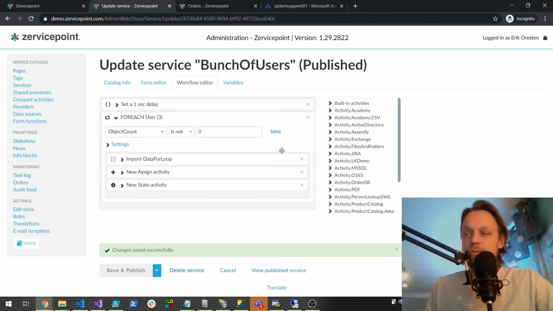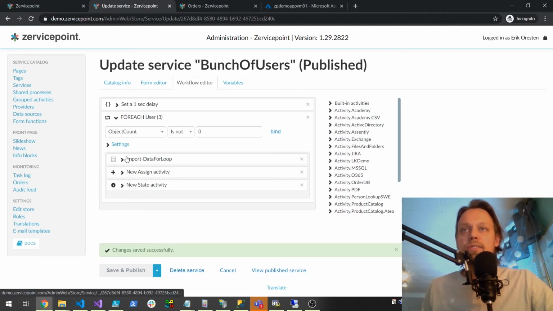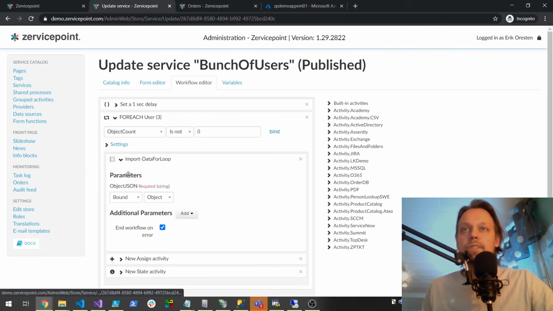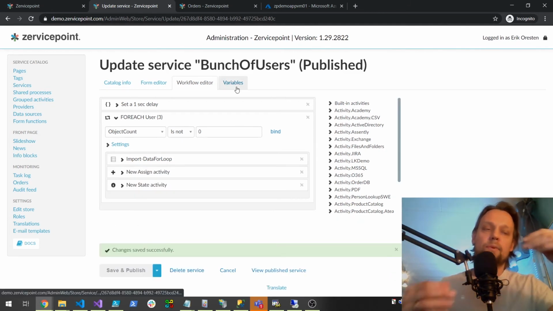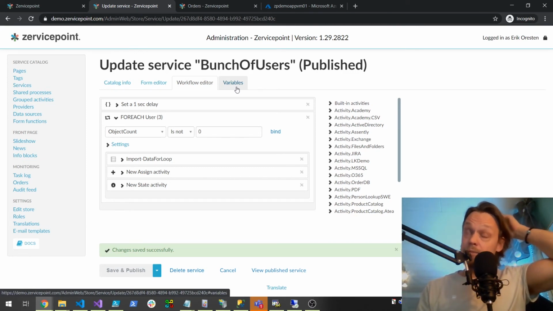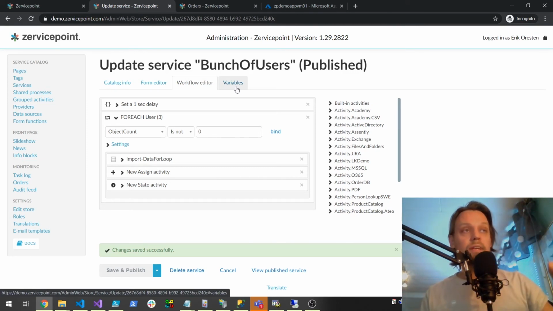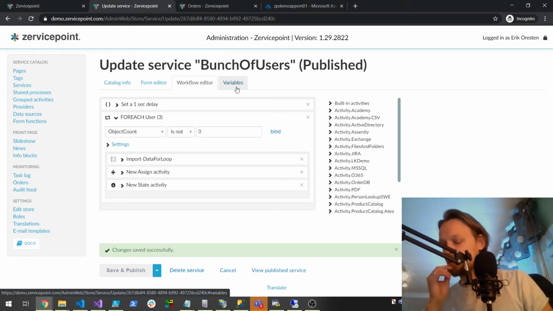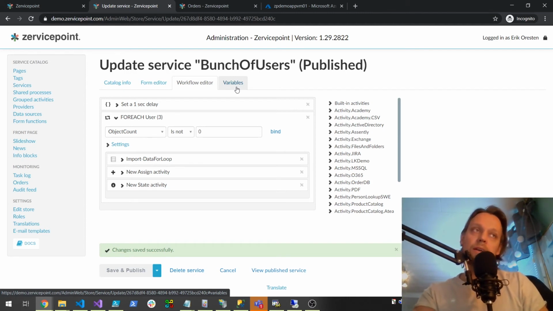So the other approach would be to create one activity that does everything. You could just write an activity that takes the whole JSON objects and have a programmatical ForEach loop instead, and you do it all in code. But there's some problems to that. I'm not saying it's completely wrong, but I'm saying that sometimes it's wrong.